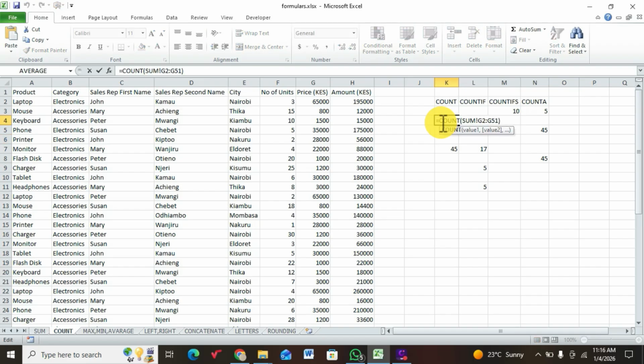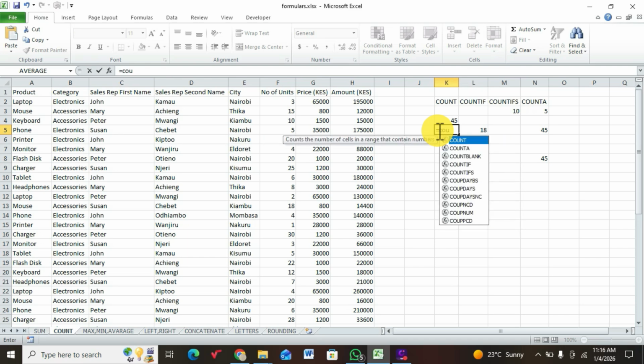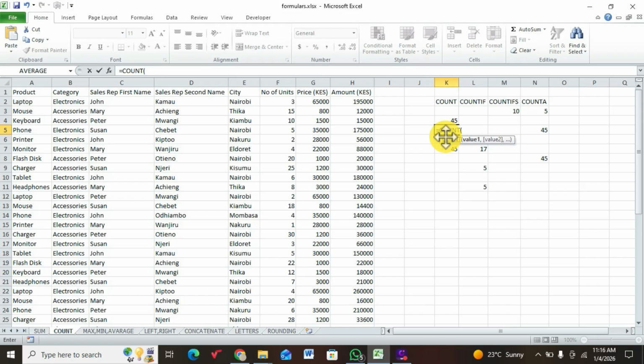You first click equal sign, count, and then you select what you want to count. If it's price, you select price. Equal sign, and then the word count. You double click, and then you select price, then click enter. There it comes, the number of cells in that column.